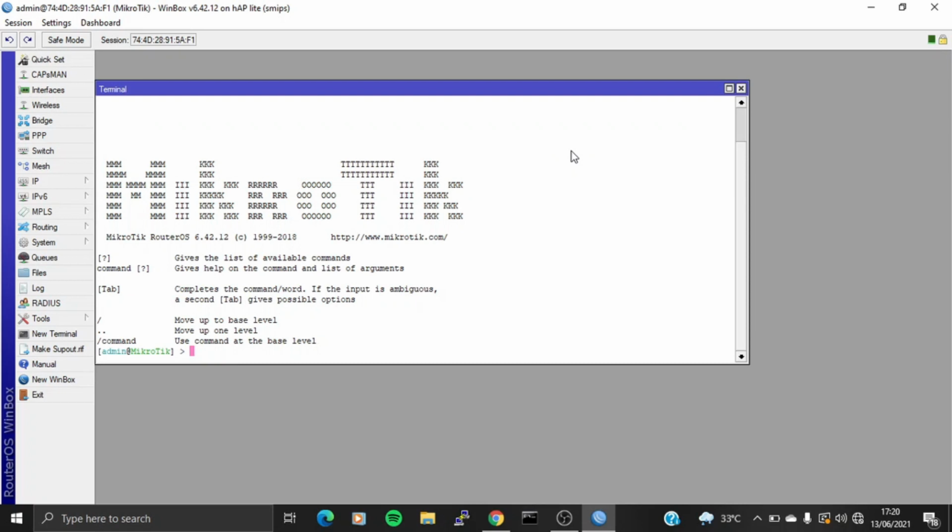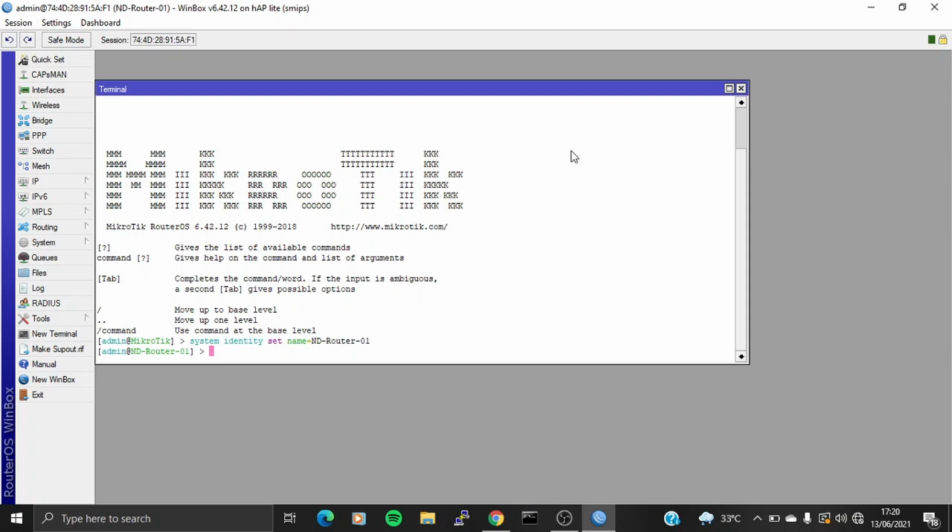And in here I will configure the system identity with the command system identity and then set name. I will use nb router 1, and then we click enter.